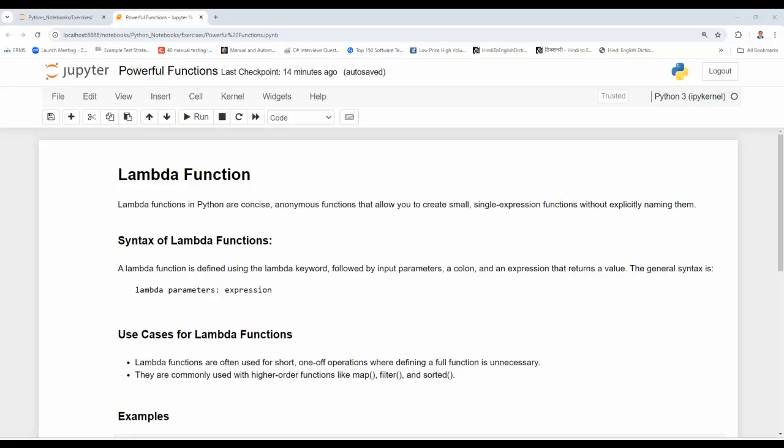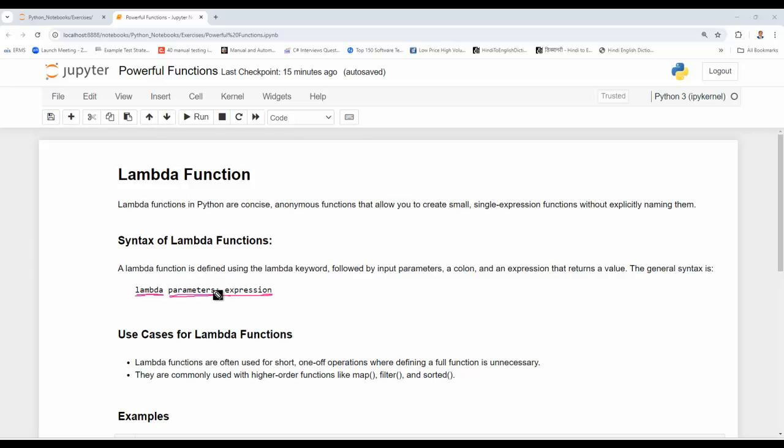What is next? If we go to syntax, what is the syntax? The keyword lambda, you have to keep it here. After that, whatever parameters you use. If it is a single parameter, you can keep a single parameter. If there are multiple parameters, you can put a comma. When there are two parameters, x comma y, you have to put x comma y. And the expression, let us say you are adding two numbers, x and y variables, you can use x plus y. Or if you are multiplying, you can say x star y.